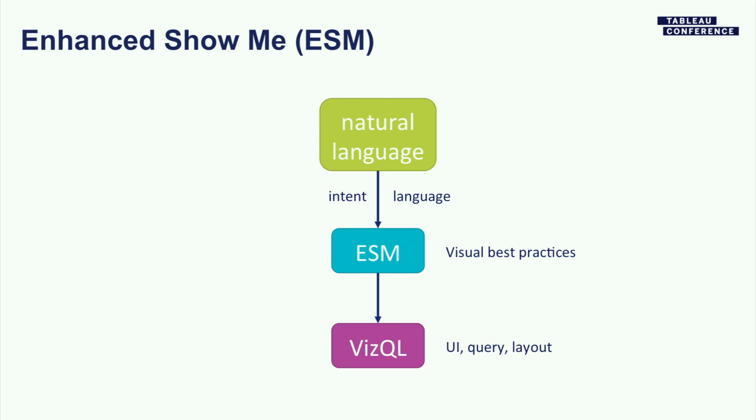So this is what it looks like now. You've got the natural language code that is inferring user intent. And it writes to this intent language, kind of showed you an example on the previous slide, runs through enhanced show me, ESM there, to apply visual best practices, it produces VizQL. VizQL takes care of tying together the UI and the query and layout.